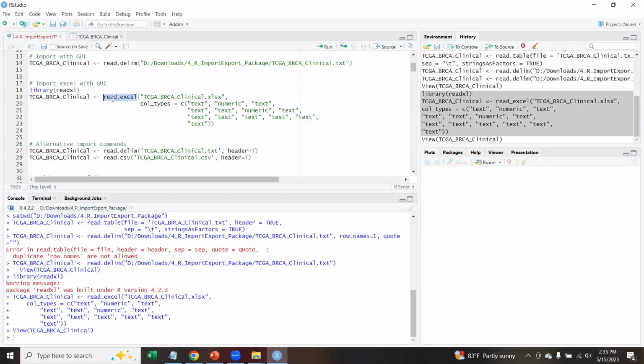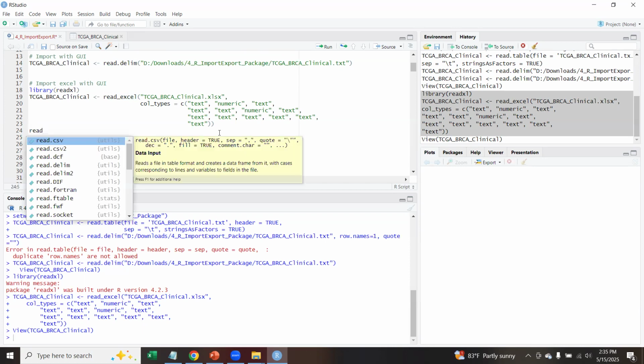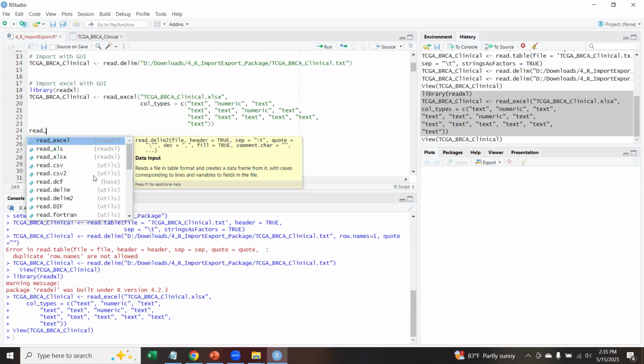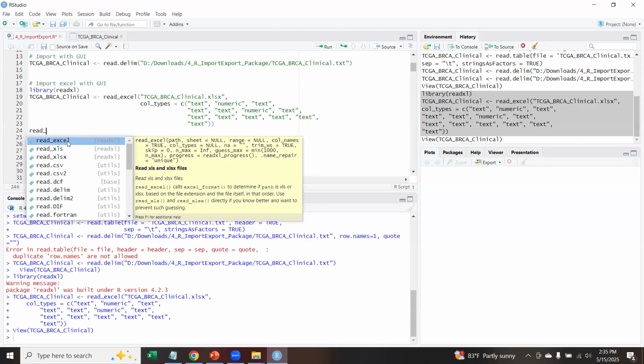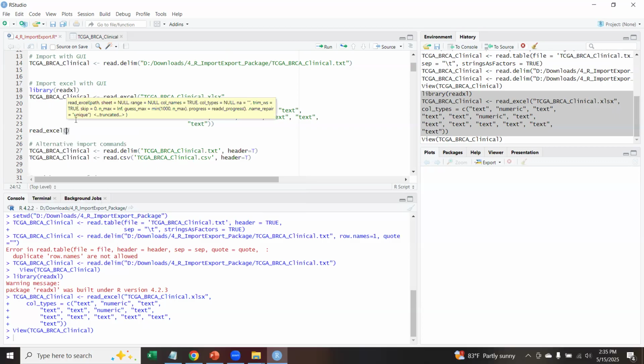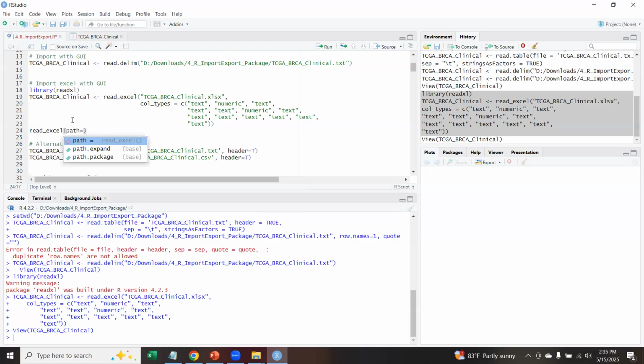It also does this as we're typing. Let's see if we do read. So it gives us, these are all of the functions that start with read. We can pick one of them. We can keep typing, read Excel. And then it pops up this help. We could say path equals this and whatever. R helps you out a lot.